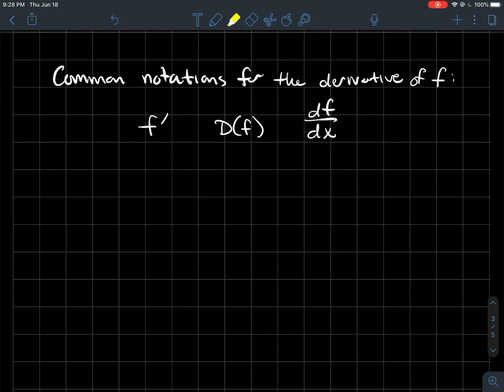And the last one, though, this Leibniz notation, df dx. This one's nice because it also emphasizes what variable you're differentiating with respect to. And this one's pretty common in differential equations. This notation has an upshot where it's just a symbol. I shouldn't be able to cancel stuff, right? Like if I multiply by dx, that really has no meaning. I shouldn't be able to do that. But what you see in solving things called separable equations, that idea leads somewhere. So that notation's nice as well.